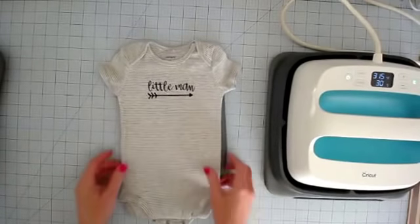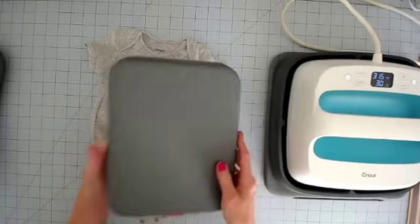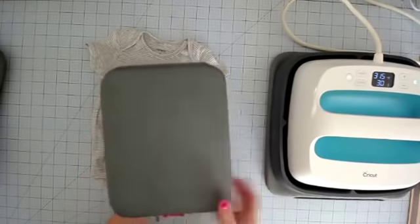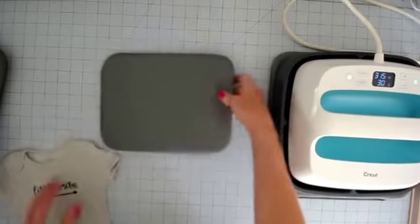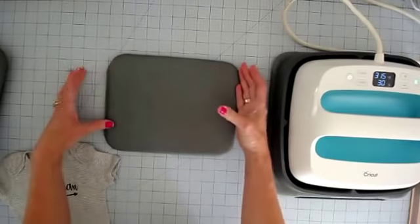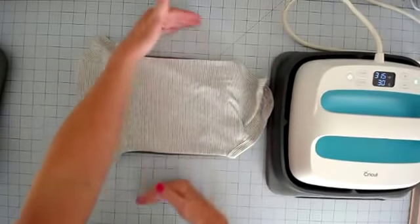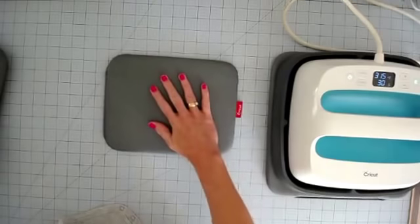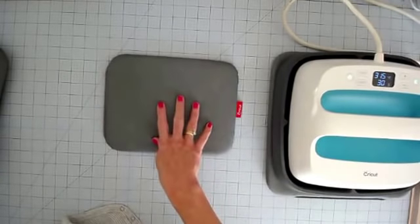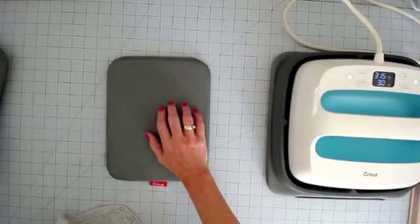There's a onesie. Again, seen this question a ton. This new 8 by 10 is the perfect size. And if I was doing, say, a 2T shirt, I would turn it this way. And again, it's going to be the perfect size because that's going to be about that wide, obviously, neck up here. But this is going to be great for toddler size shirts, baby onesies. It's going to eliminate your need for a pressing pillow.